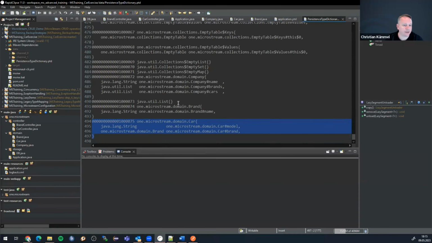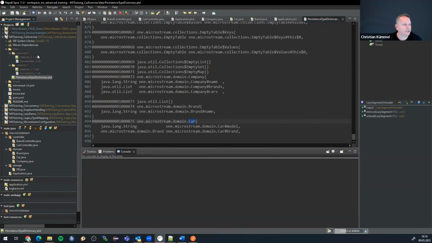And this information is quite important because this is the object ID. This is the way we identify an object or the object type within the binary file. So with this number, this is the object ID, which identifies the type car. And that's why the persistent type dictionary is a quite important file, because when you lose this file, you will no longer be able to identify the type or the length of your binary part within the storage. So that's important. Take care of the persistent type dictionary.